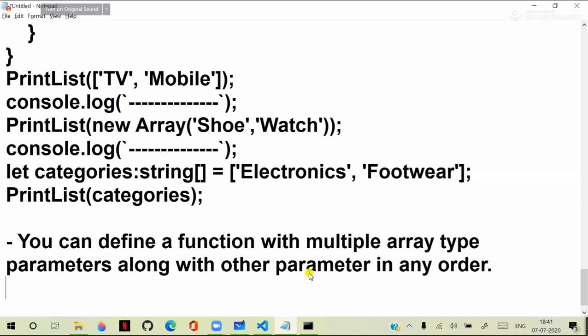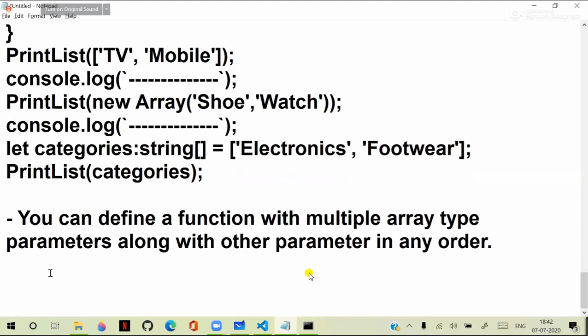This point is very important to understand the next concept.